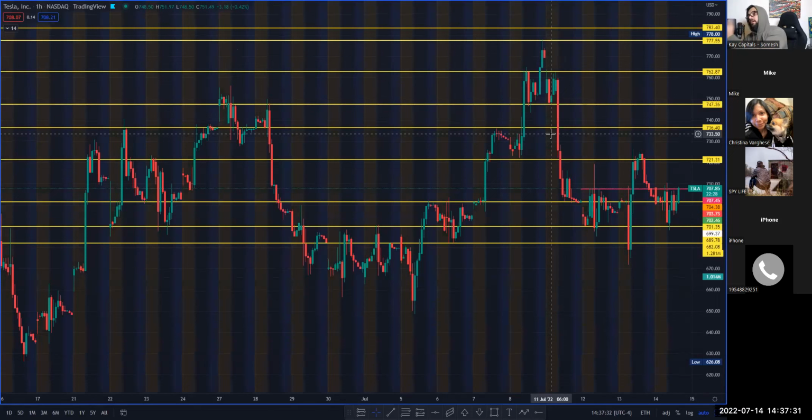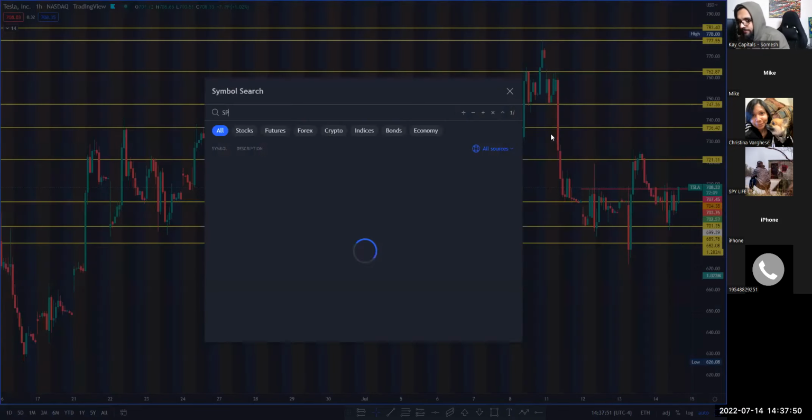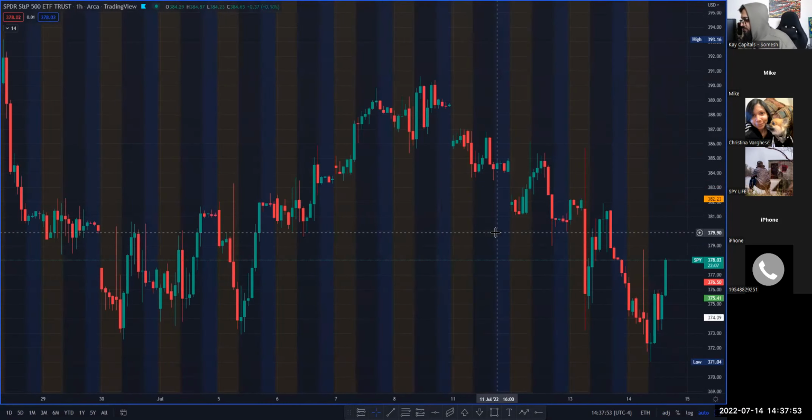Make a plan. The plan for the early morning should be different to the plan later on, because now you have fresh information. You can't rely on the information which you had in the pre-market. Now you have a fresh set of information, and now you're going to trade accordingly. You get my point? So what's happening on SPY?